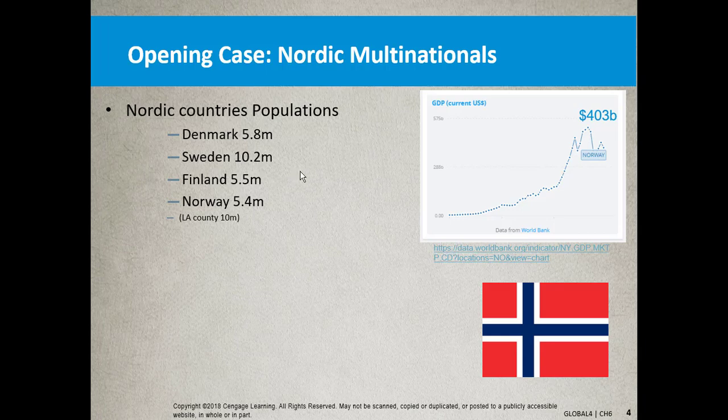So why am I doing this? Well, what you find out as you start the opening case is that these Nordic countries have been very, very smart with the multinationals there. Multinational enterprises have been very clever about cooperating, about working together so that they can leverage themselves to take better advantage of opportunities outside the area, right? Just look at the population alone. That's not a lot of people. And so if you want to grow, obviously you have to go outside the Nordic areas. And so what is that going to look like?